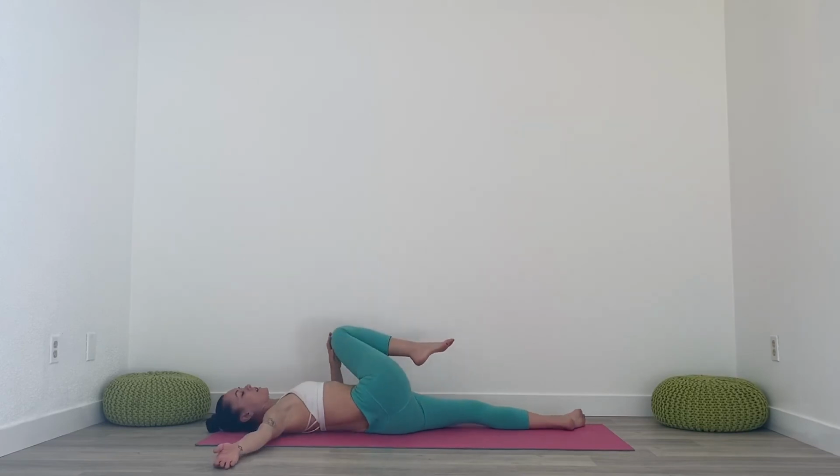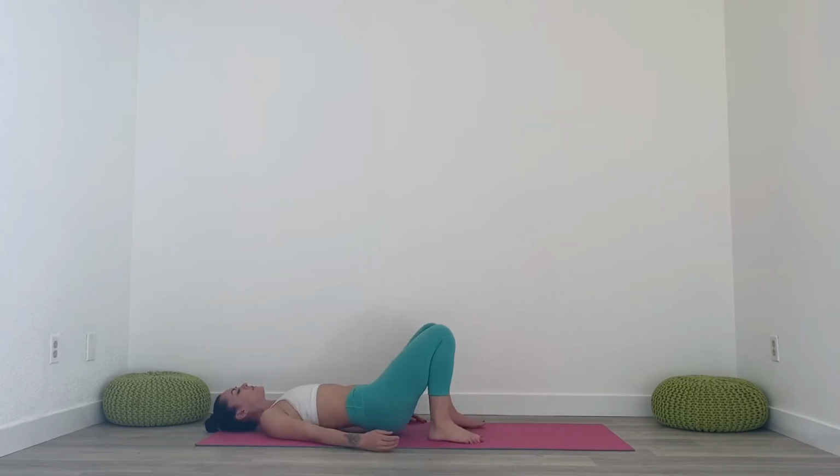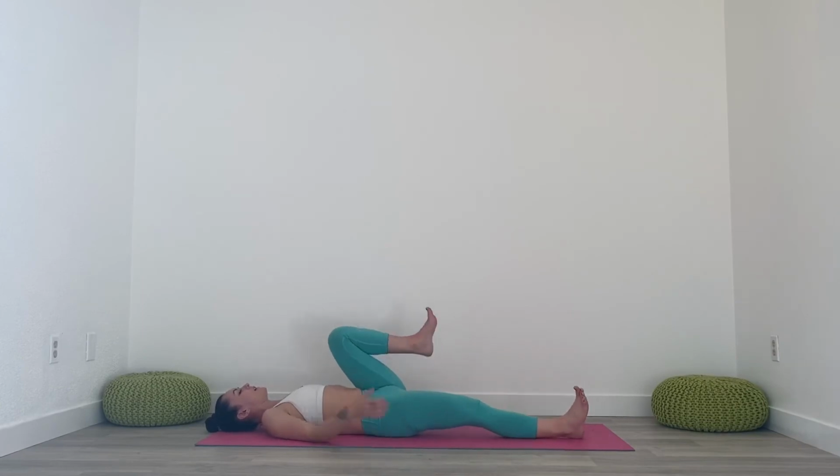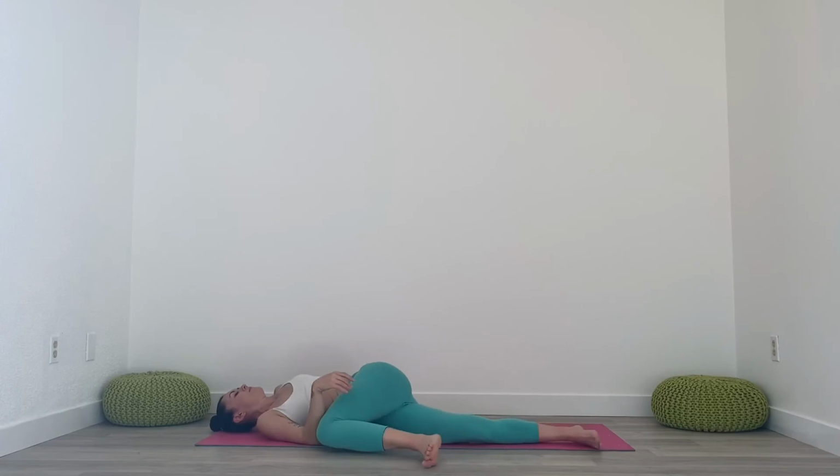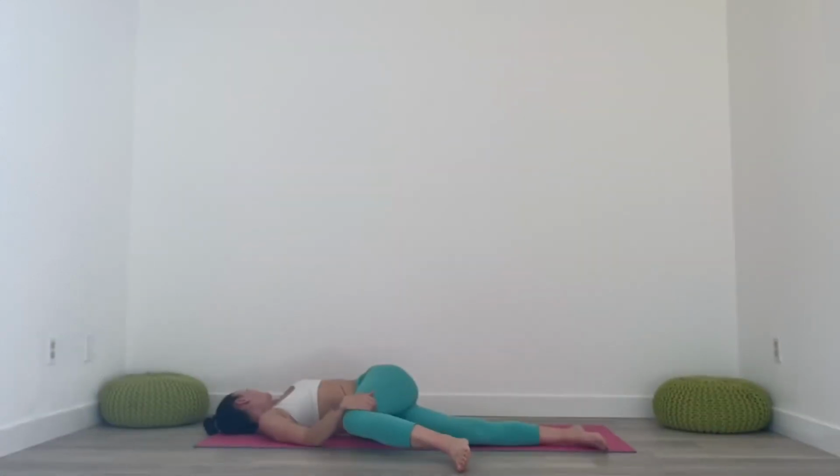Inhale, come back to center. Bring your hips to center and switch. Extend the right leg. Guide your knee over to the right. Gazing over left shoulder.